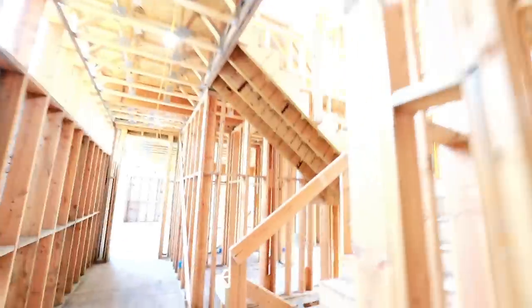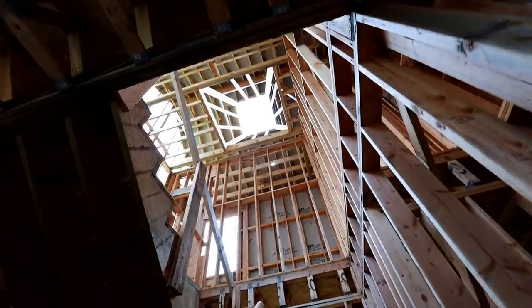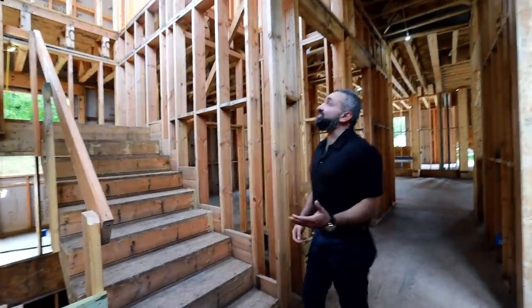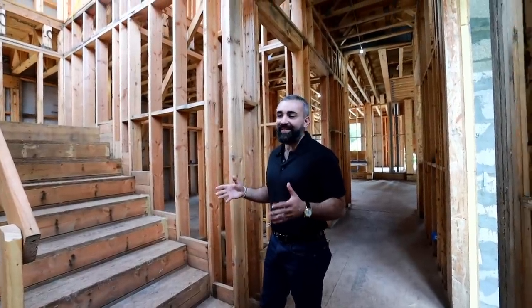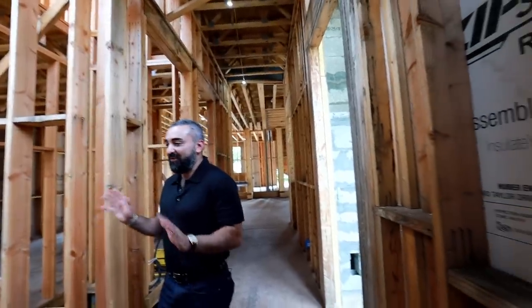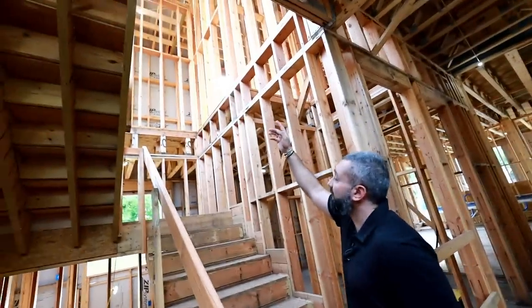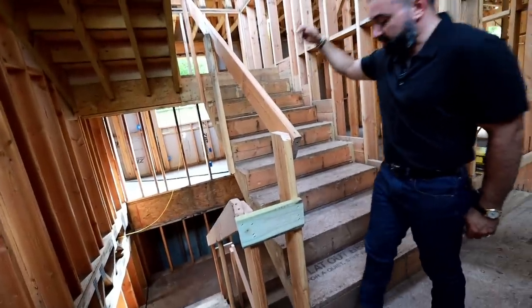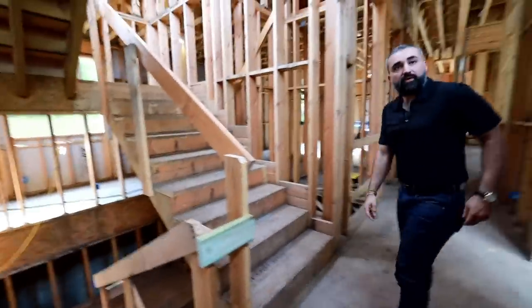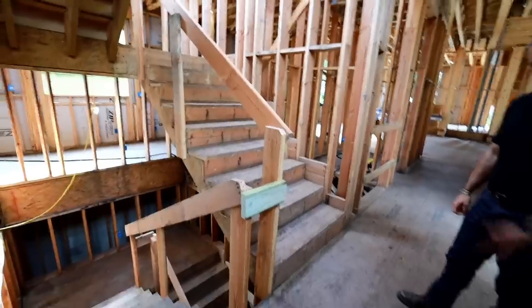Walking down this back hallway, look at that light coming from the top. This skylight was a late-breaking addition. This was a decision along with many decisions that looks good on paper, then you see it in the field. My framer likes to say this is the first project where it's been new construction and a remodel at the same time. We added the skylight and there used to be a double wall all the way up — we took the wall out, so now you can see all the way down. This is just temporary bracing to keep everybody safe. That's going to let a ton of light into this staircase.